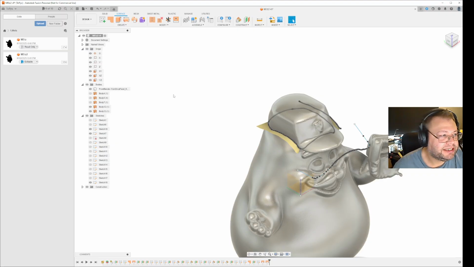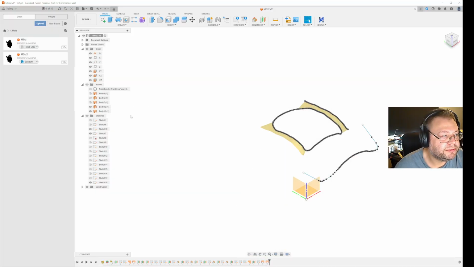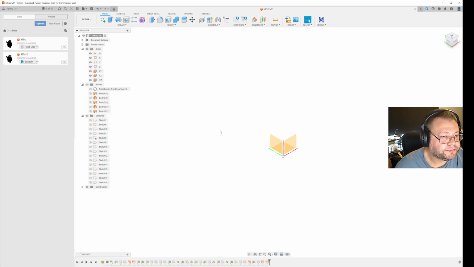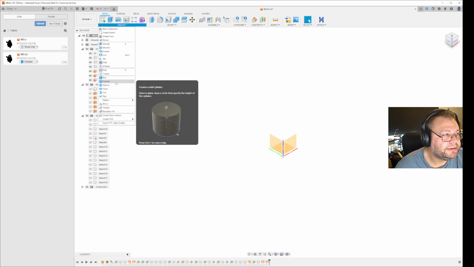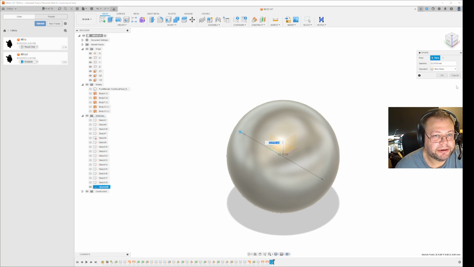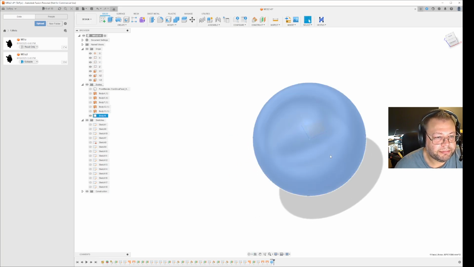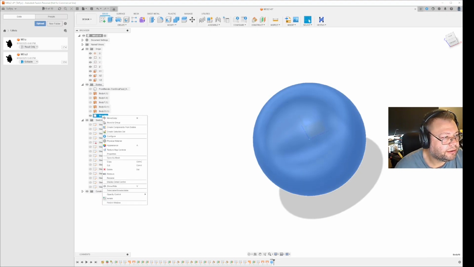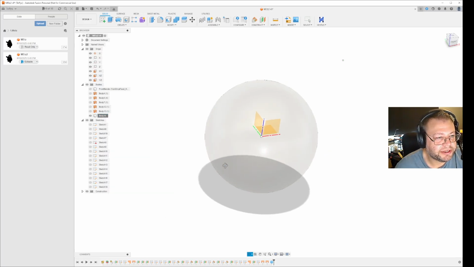So, let's say I'll just hide this one for now, and this and this and this and this and this. This is just because I want to show you. Okay, so I'll just make a sphere. I'll make it here, make it a little bit bigger. And I'll make that transparent so you can actually see what I am going to talk about. So I make it 50%. So now it's a sphere and it is transparent.